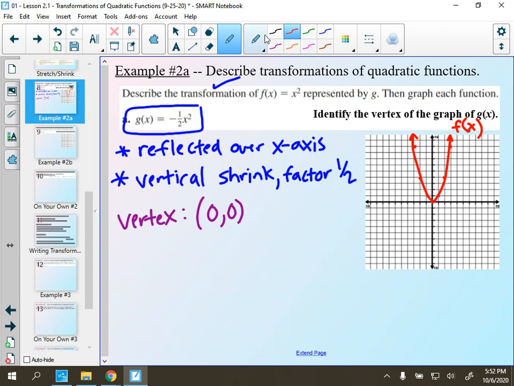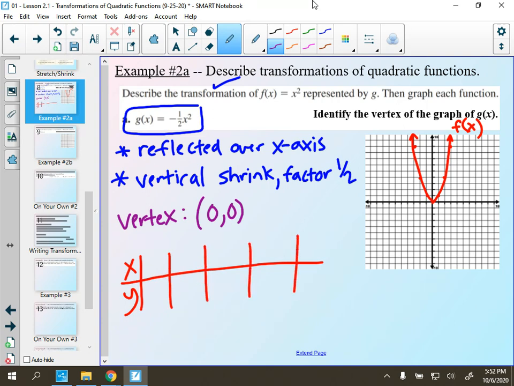But now let's plug in some points here for our g of x. So I'm going to do that same kind of horizontal looking table. 1, 2, 3, 4. I'm going to stick my vertex in the middle, (0, 0), and we'll do the same thing. We'll bump up. This might be a good candidate. Well, I'll let you kind of decide here. But I see this as, all right, I've got my (0, 0). I kind of like plugging in even numbers for this one. And I'm not saying you have to. You could definitely bump up to 1. You could definitely bump up to 2.